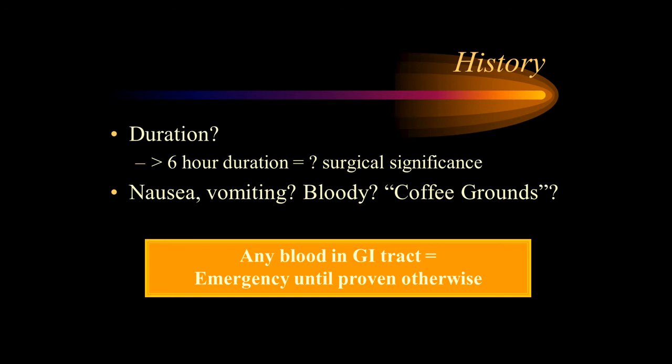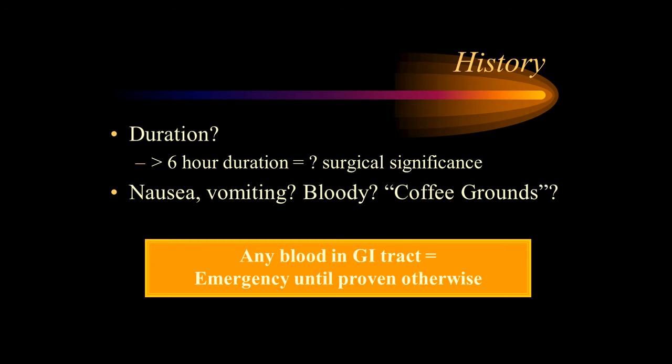Nausea, vomiting, bloody, coffee grounds. Any blood in the GI tract is an emergency until proven otherwise. You don't know how much they're bleeding. So when we look for bleeding, it's not necessarily bright red blood that we're going to see. It could be dark brown digested blood, what we call coffee grounds. If it's in their poop, it'll be kind of black and tarry. And you can ask them, have you had any dark tarry stools? Have you vomited? Was there any brown coffee ground looking stuff in your vomit? You can check it out yourself if there's a sample available. But you can't tell by how much they're excreting how much they're actually bleeding internally.